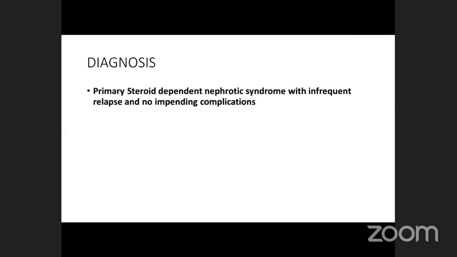Then anything else you want to do? Urea and creatinine. No, because you've been saying AKI since the beginning. You want to make sure that this child doesn't have any abnormalities in creatinine. So urea and creatinine you have to do. Then, will you do a C3 in him? Yes, ma'am. Why would you want to do a C3 in him?